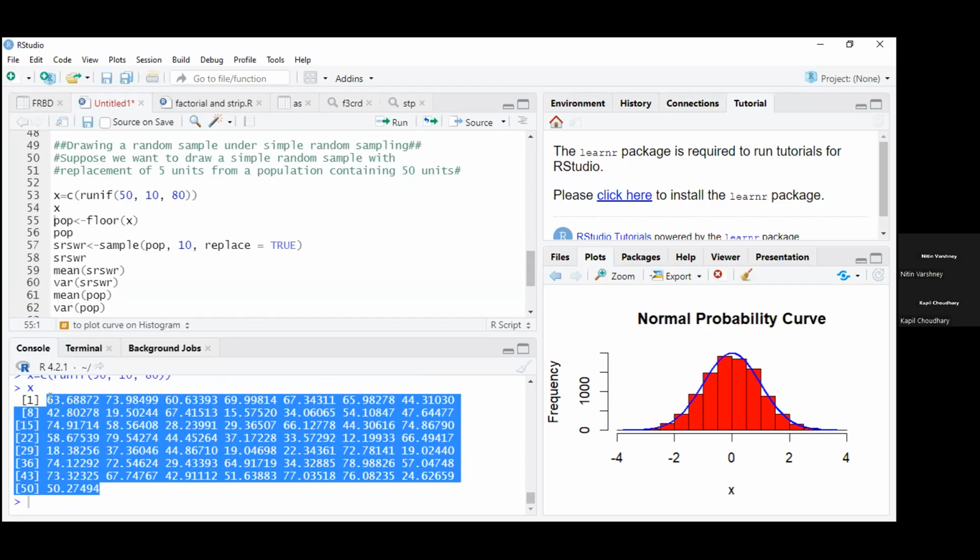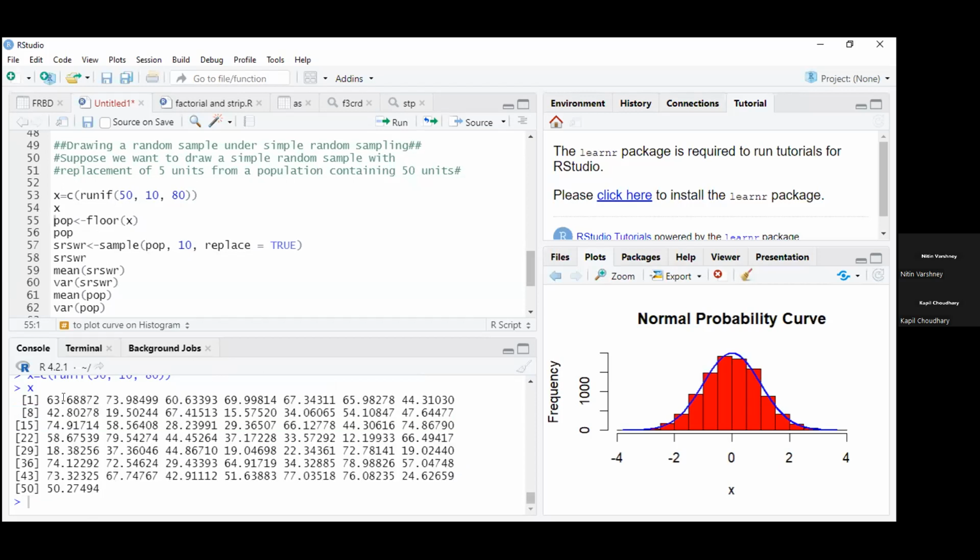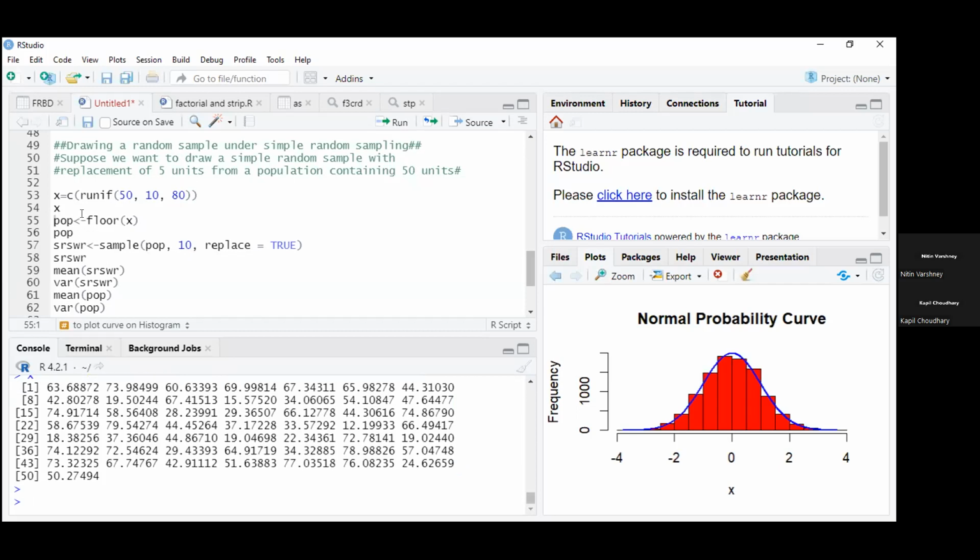Now suppose I want to remove the decimals and keep only integer values. Then you simply have to use the floor function. For example, I give the name pop, then floor of x, the data set we have generated, to make it floor.